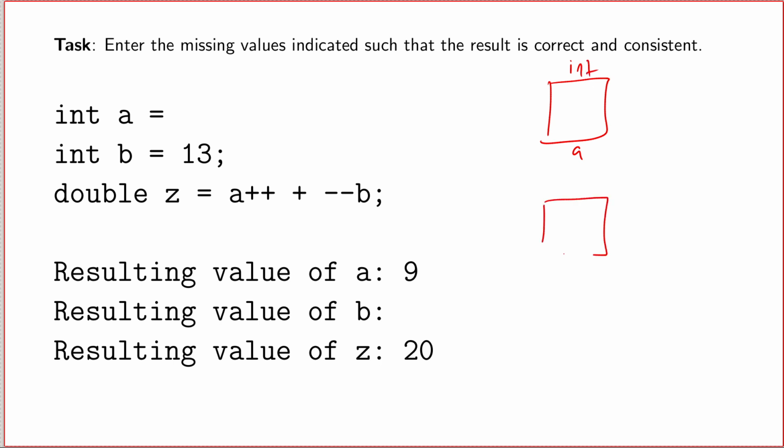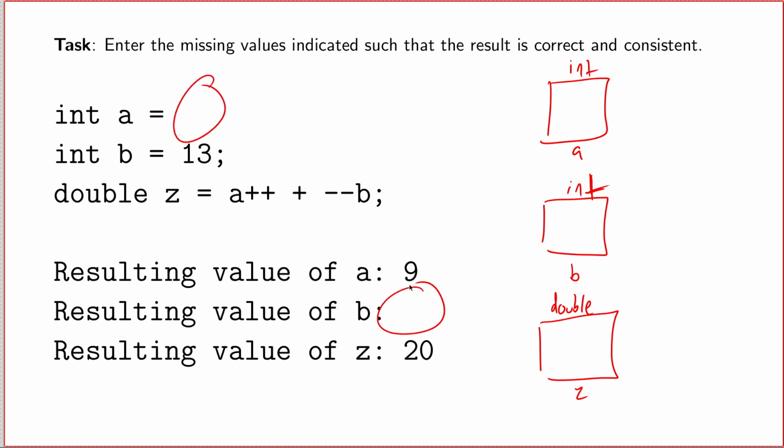So we've got, there's A, there's B, and we'll draw Z. So it's always good to use a diagram whenever you see plus plus or minus minus because it's easy to get thrown off by those. So we don't know the value of A. We also don't know the resulting value of B. We know that something happens involving Z, A, and B. And then A, B, and Z all have values after that. But we need to fill in both of those blanks.